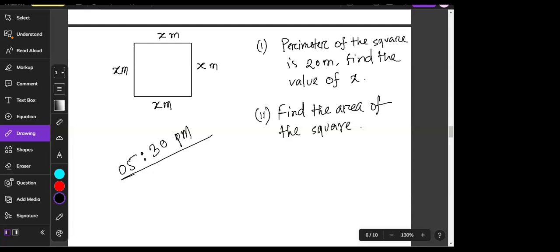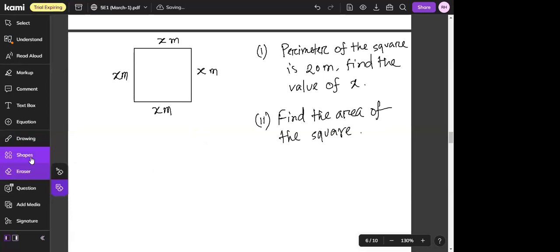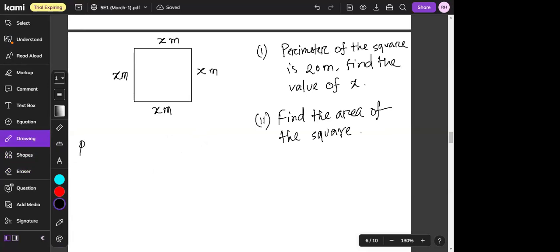Okay, everyone, just pay your attention. Let me help you with the solution. So see, from this question, what we can write, the perimeter means sum of all the sides, and sum of all the sides will be x plus x plus x plus x meter, which will be equal to 4x meter. This is actually the perimeter we can get from the question information.